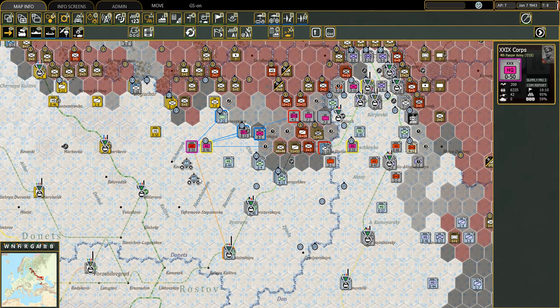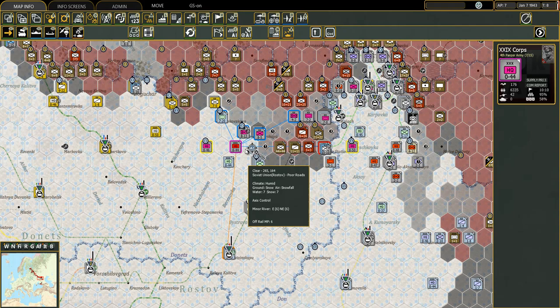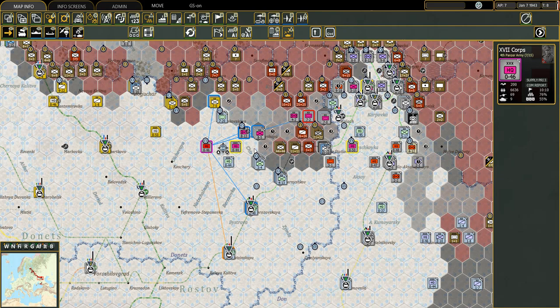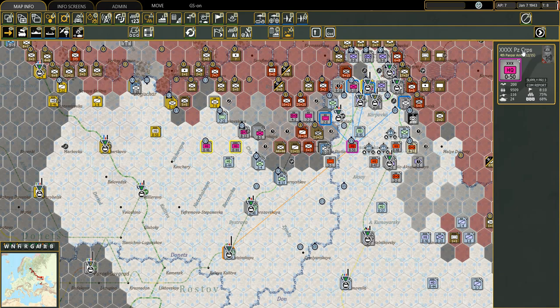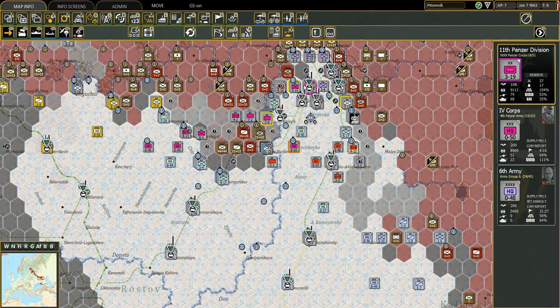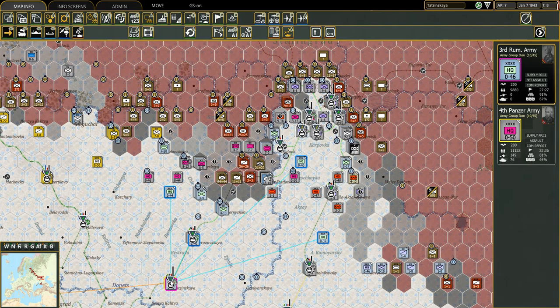Now, 4th Panzer. Let's take a look. The 24th Corps, and 17th Corps, and the 40th Panzer Corps. Do I have another corps in there? I think I do. The 4th. So currently, 4th Panzer is not overburdened. They can actually take 2 units, and if, you know, they should relieve 1.